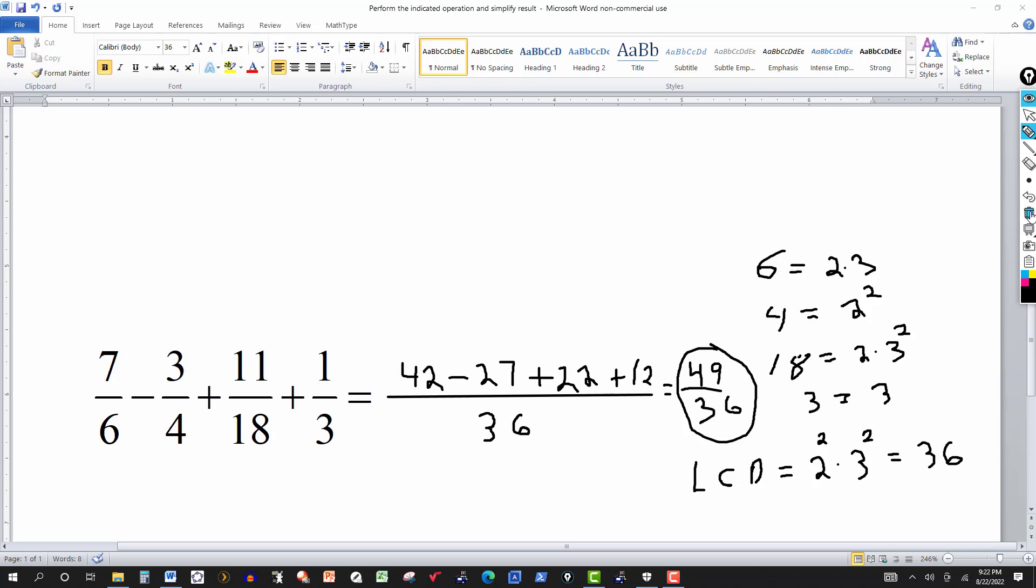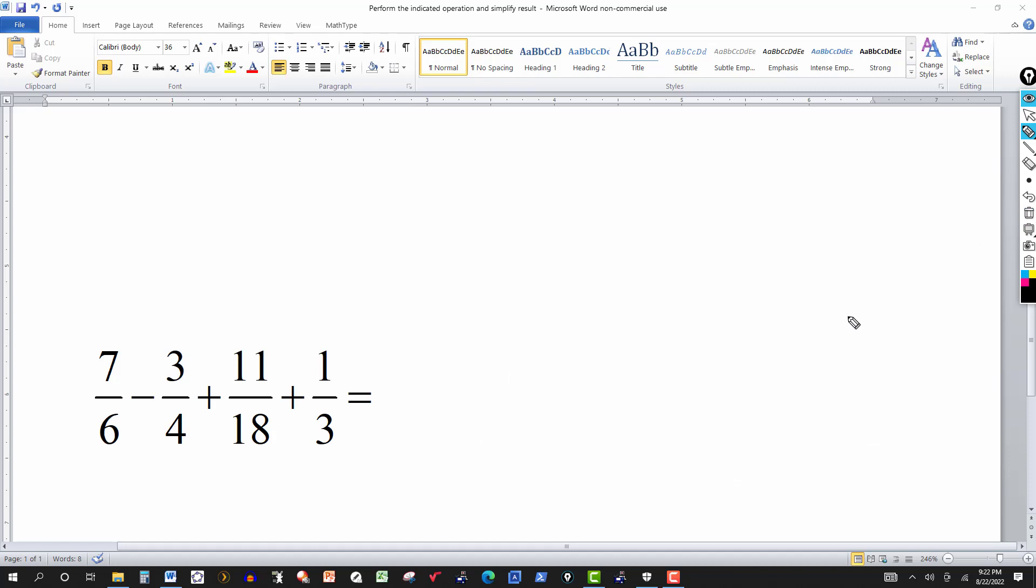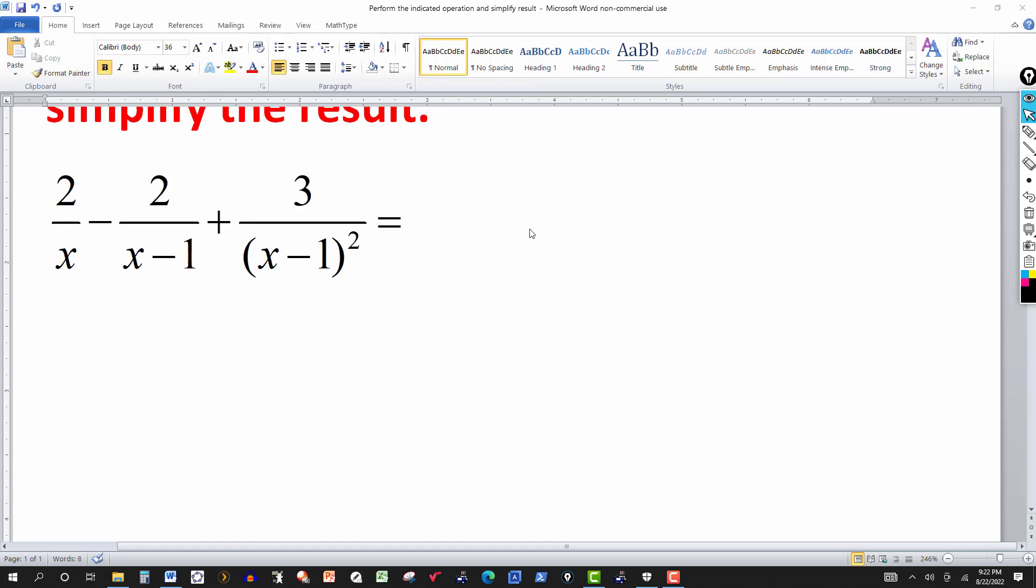So we had a whole half semester or so of arithmetic. And then we got into the algebra. But we had to do the same procedure. So for this one here, now this one is pretty much all factored out. So the denominator for the first one is x, the second one is x minus one. And for the third one is x minus one to the second. So all the different bases that appear, that's the factorization.